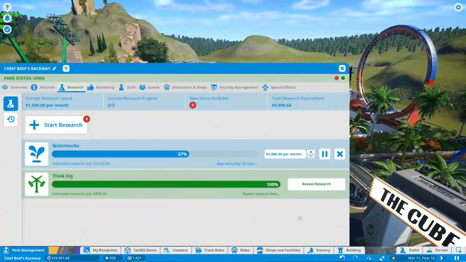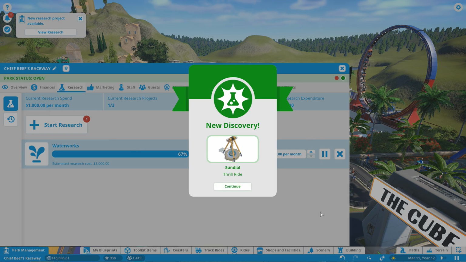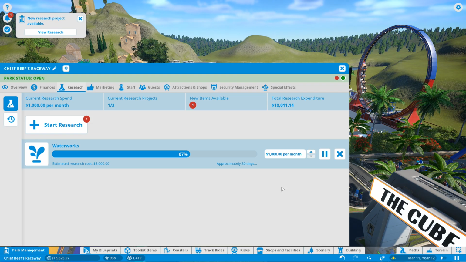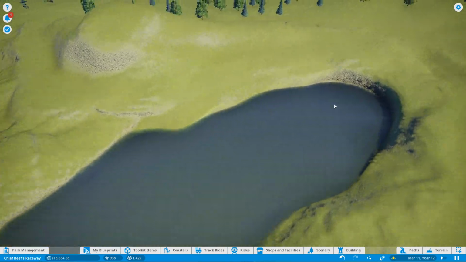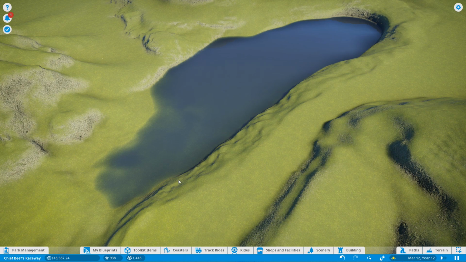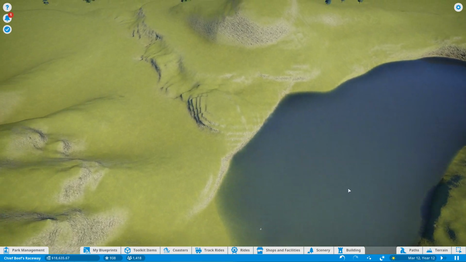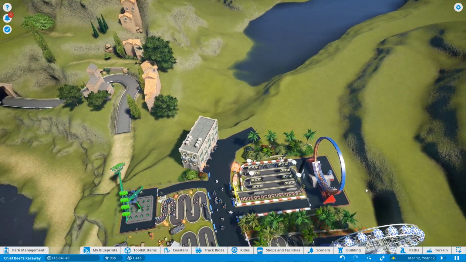Anyways, we have some research done. Think big. Oh, let's see what that is. Oh, it's Sundial. We had that last scenario. I don't know if I'll get it this time around, but really looking forward to Waterworks here. Maybe we'll put that actually on the water in this pond over here, because this is a pretty big area for maybe a roller coaster log flume. We might as well build something water related on the actual water, so that'd be pretty cool.